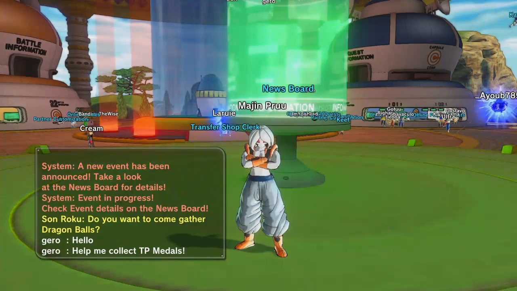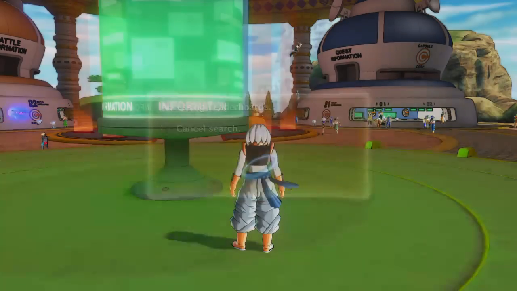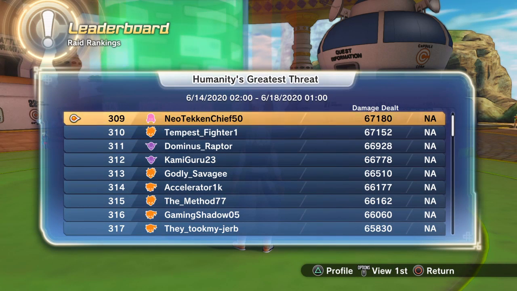This time, we're going to be using my female Majin in order to do the Humanity's Greatest Threat raid. This is where I currently sit, 67,180 points.